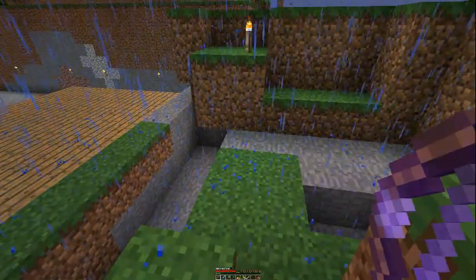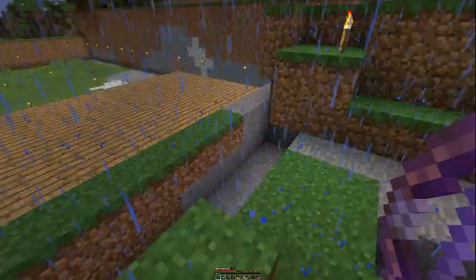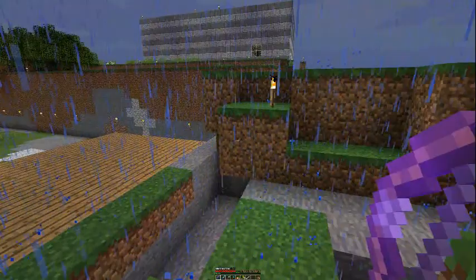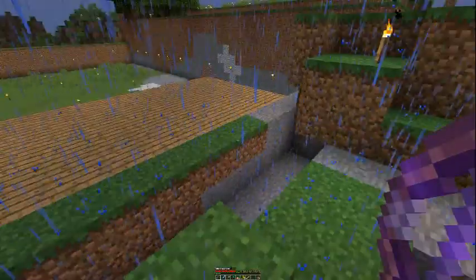Cut out my trench here. Yeah, they could still get down there at the moment. But eventually, I intend to have a two-high fence around the whole thing that comes out several more blocks. I'm going to cut into this. There is a cavern over here, but I'm hoping not to cut into the cavern.